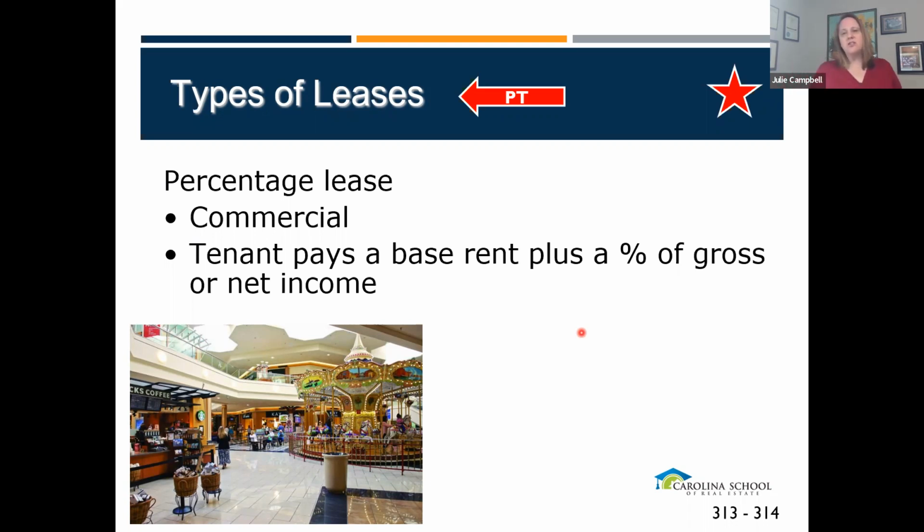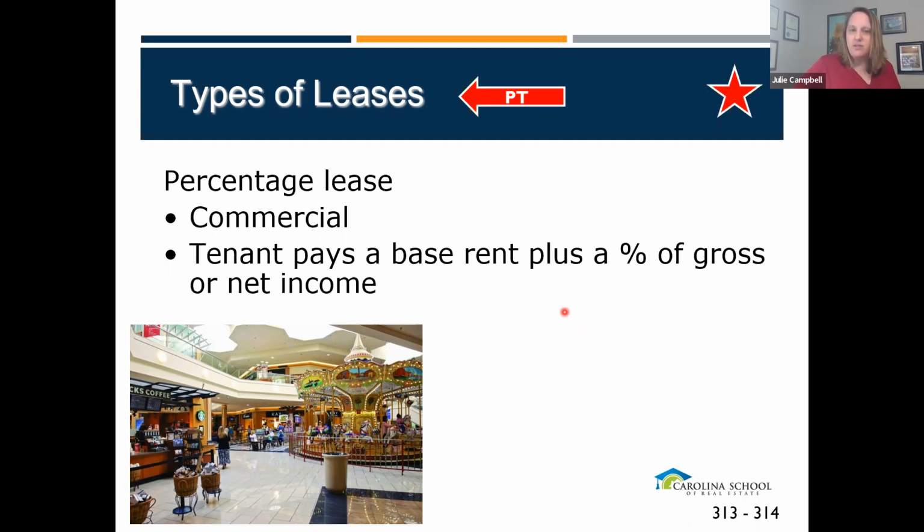The reason the percentage lease is a red star is because there's math that I'm getting ready to look at next. I don't think you're going to see this math on your test. I feel confident that you won't, but they still want us to go over the math to help you understand how this works. I do have a couple practice problems for you on this in Learn, Test, Pass, the unit 11 and 12. If the math helps you understand it, then you can use the worksheet. I think there's like 3 problems on the worksheet, but just to give you an idea.